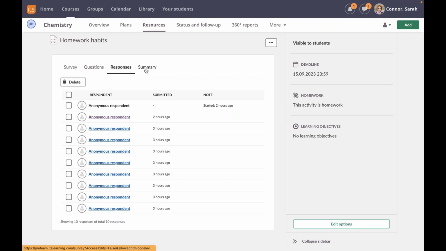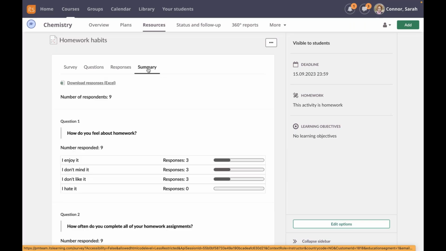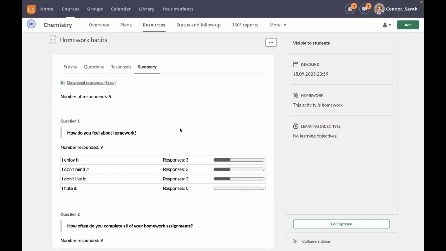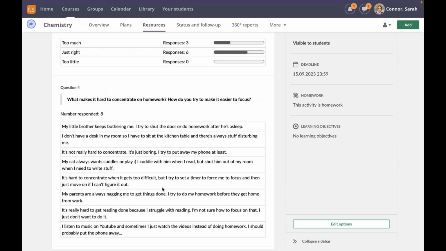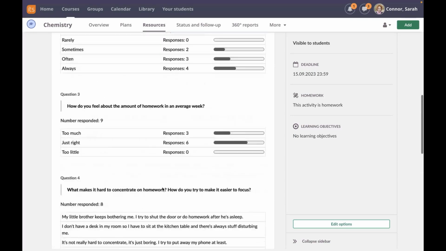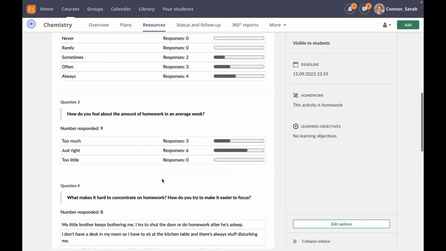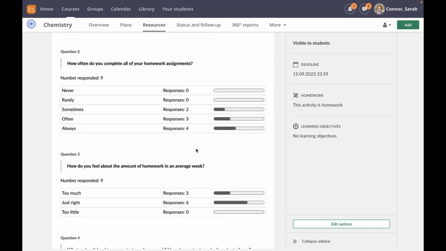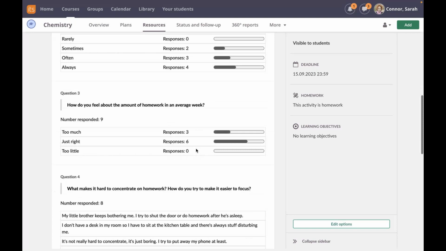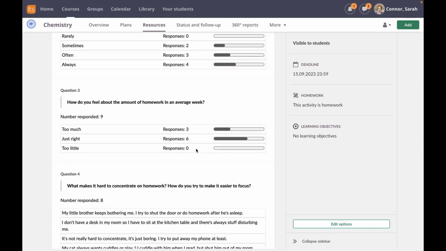However, in a survey, it's often more important to get the overview of the results. You're not necessarily interested in the individual answers. So this is found in the summary tab. For open answer questions, there's one down here somewhere, we just simply list them, as I showed also in the screenshots. Multiple choice and yes and no, there are these progress bars that show you how many responded. And that's also stated in text here, so you can read it if necessary. And we made sure this makes sense if you are visually disabled, you can't see the screen. This is read in a sensible manner by a screen reader.